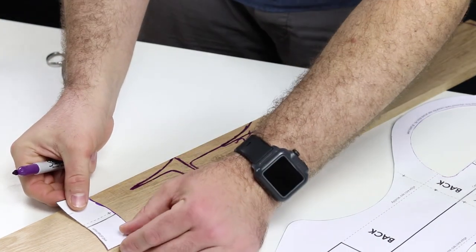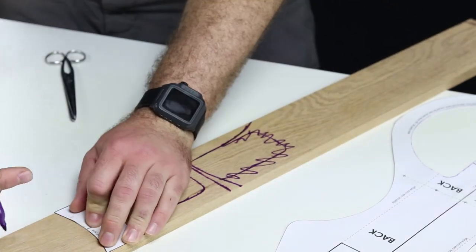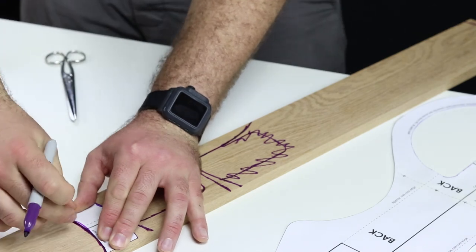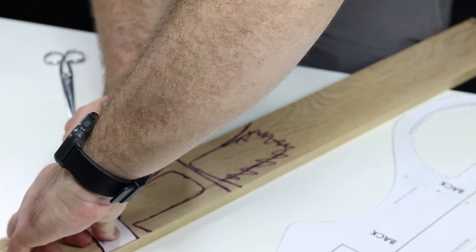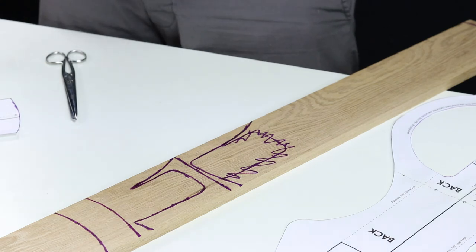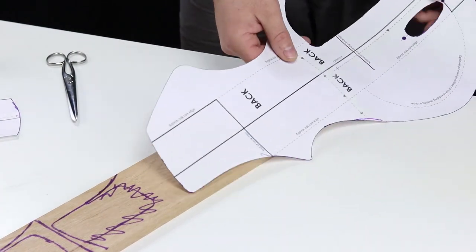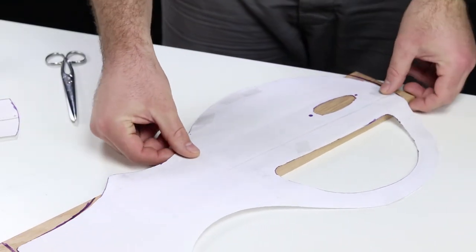Alright, so the tail riser, just like the neck riser, has sides that are the actual sides of the piece of wood, which is a 3.5-inch wide oak, and then the front and back are curves. Curves are nice, right? And that's it. All right, whoops, forgot one thing. We have to cut out the output jack.